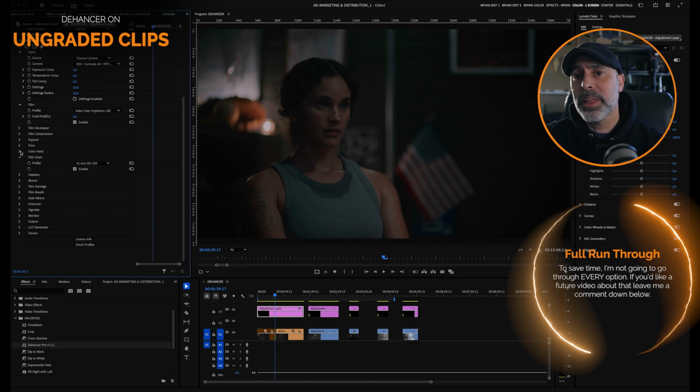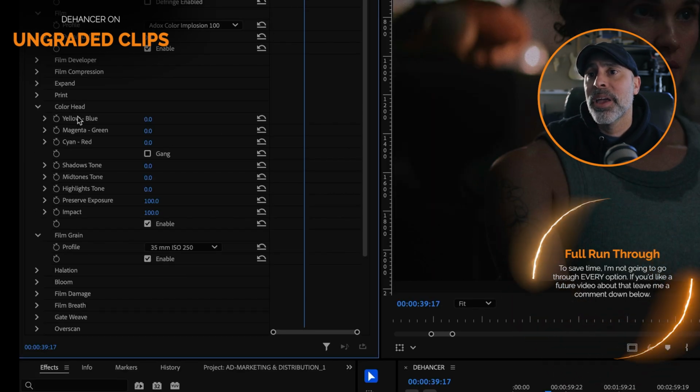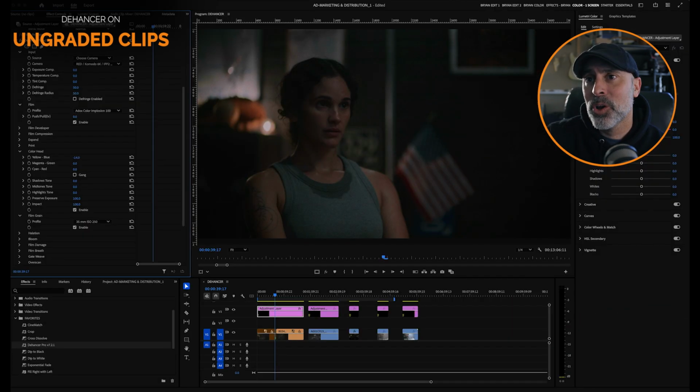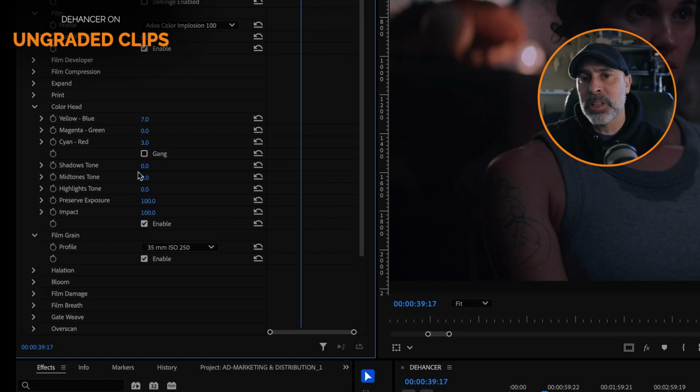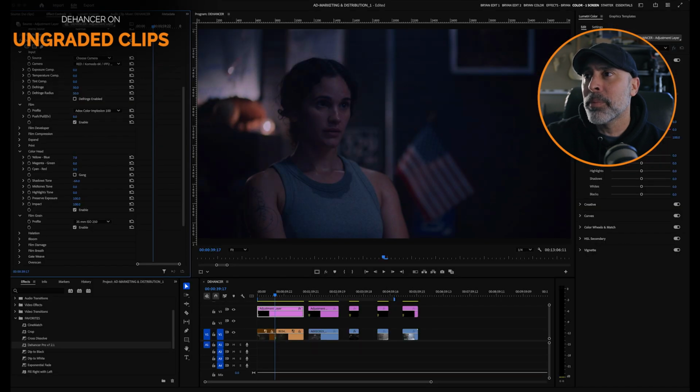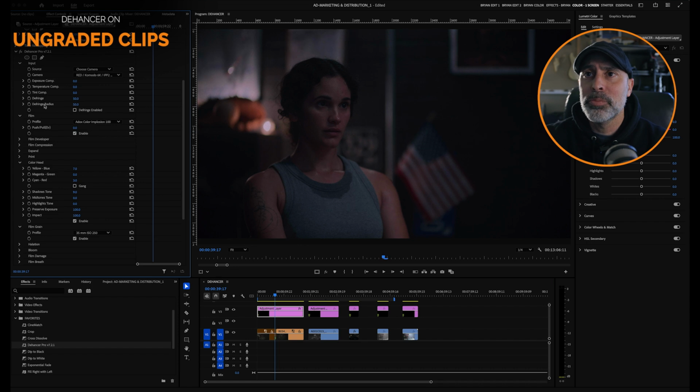One of the tools that I really like is the color head, because I can come in here and, as you can see, I can set tonality four different ways. Maybe I want to make this just a little cooler, just to add that kind of iciness. And what I like here is you can come into the shadows, the midtones, and the highlights and adjust those. So let's say for the shadows, I really want to make those feel really cool, or maybe I just want to add a touch of warmth back to my shadows, kind of like this. And you can see now how this is really starting to build up.